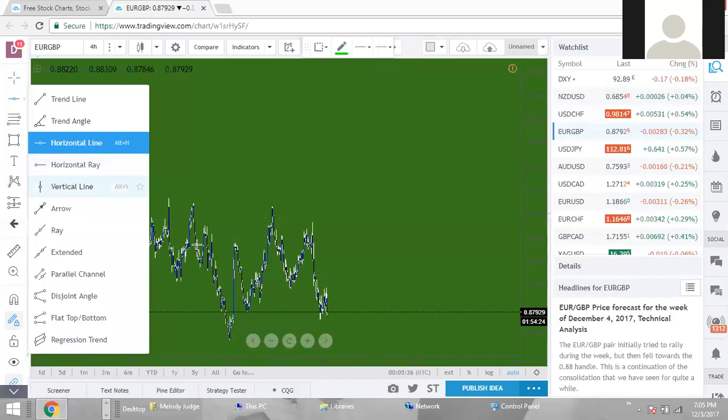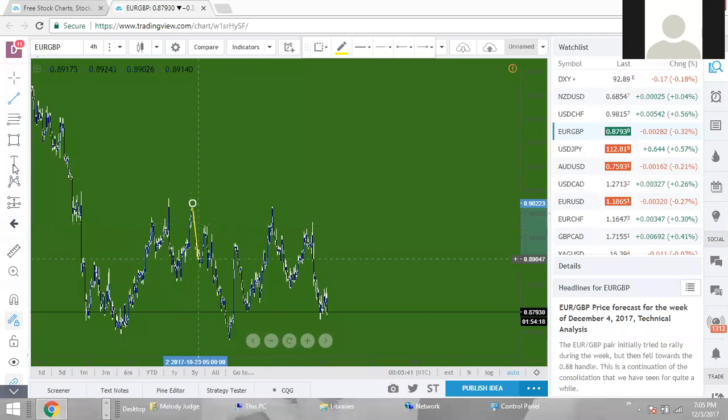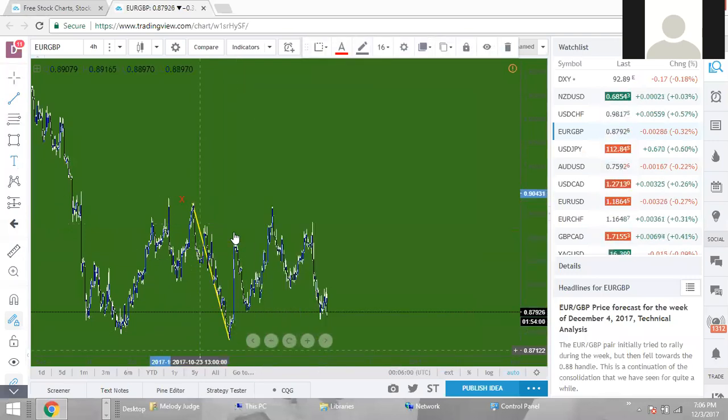Boom. We would have brought out the Fibonacci retracement. We'd have been looking for a pullback to the minimum of a 618. We got that. Boom. Didn't hit the 786 at all. So what do we have? A valid B leg.